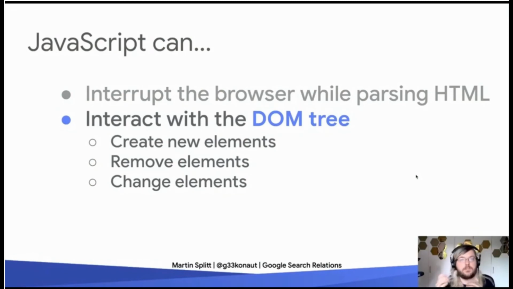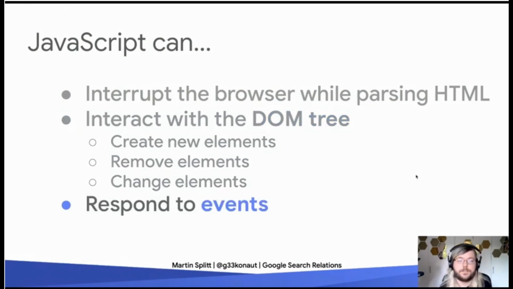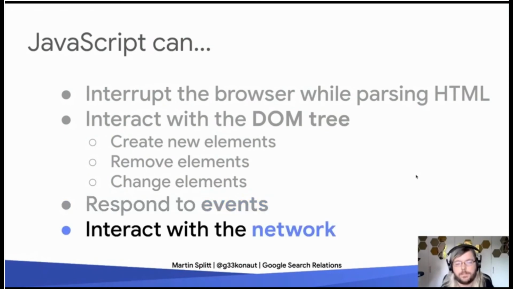So if I click a button and some JavaScript runs, it can create new elements, it can remove existing elements, it can change elements, move them around in the tree. It has full flexibility on the page. It can also respond to events such as clicks, but also such as failed downloads or API calls, or if your website, if the device goes into dark mode or bright mode. It has a lot of power, and it basically responds to events that can happen either by the user or coming from the browser or the device that you're on.